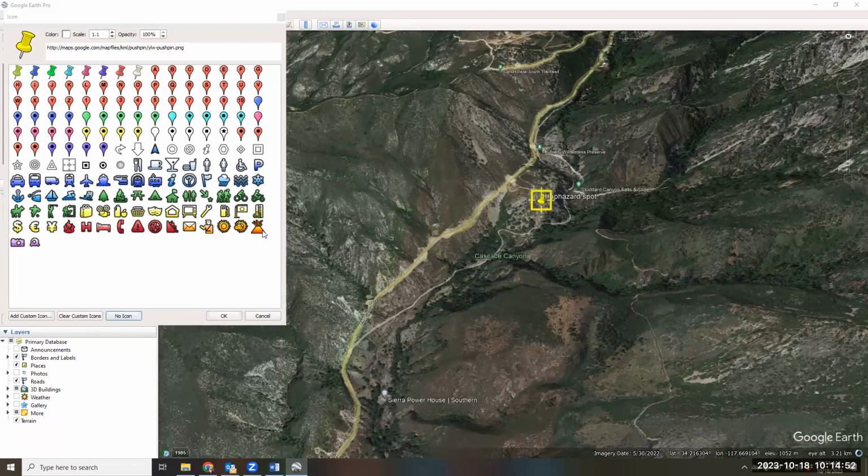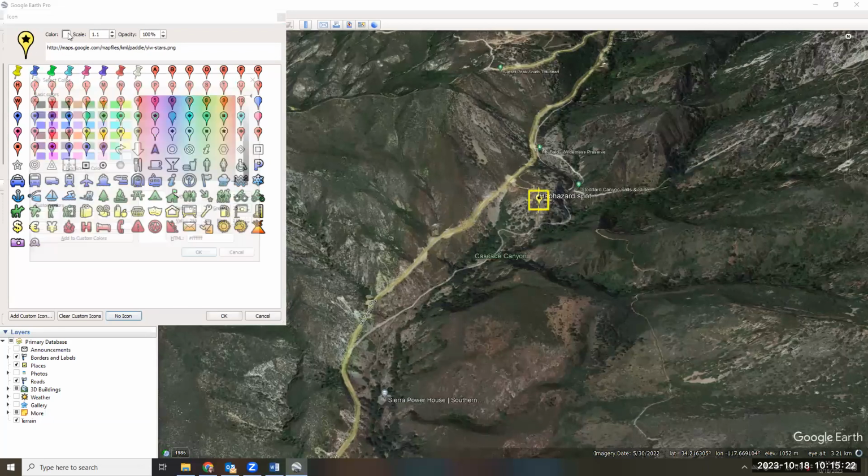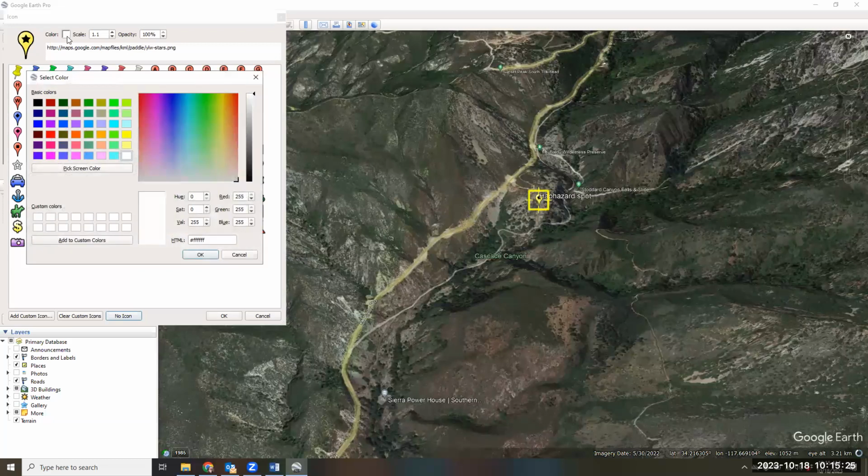Okay, you're like, volcano, I want a volcano. Okay, yen, yes, euros, that's what I want. Barbershop. So pick something that makes sense, but also the nice thing is you can change color so that it shows up well against all of the green. So you might pick yellow, you might pick different colors for different things. Or numbers, you might number different things. And then you can also change your color if you're one of these people that's like, I want everything custom.